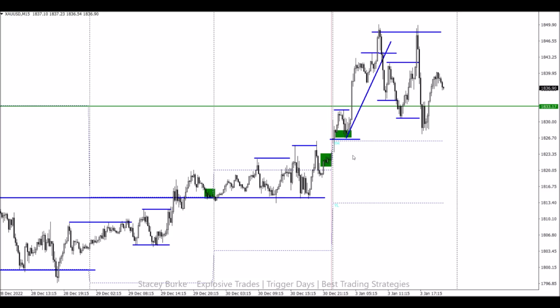So excellent start to the year, traders. Again, focus on the bigger, better setups. There's going to be plenty of great opportunities, traders. Focus on identifying the trigger days: first green day, first red day, the inside days, day 3 breakouts. They are all powerful 3-day setups. And when they coincide with the bigger picture, you're going to get explosive parabolic moves.